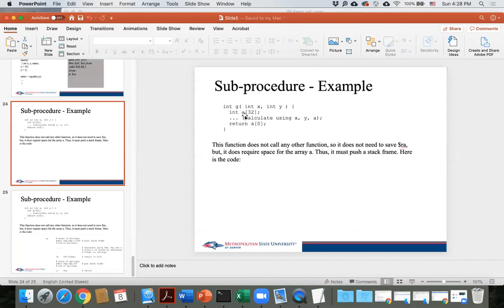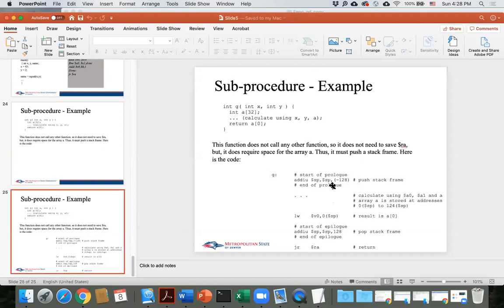Suppose you have a subroutine called G with two input variables X and Y. The main routine needs to call this subroutine. However, there's a troublesome issue with that subroutine: you need a 32-element integer array in the subroutine.